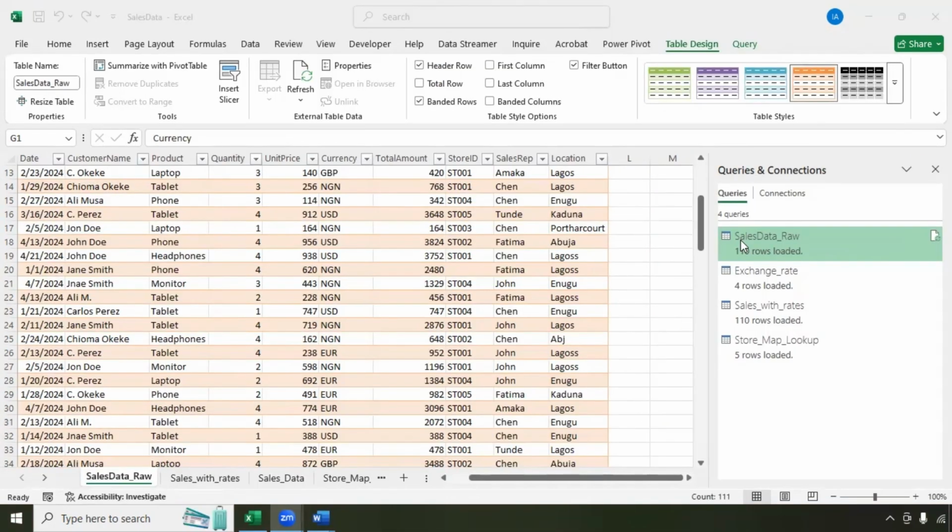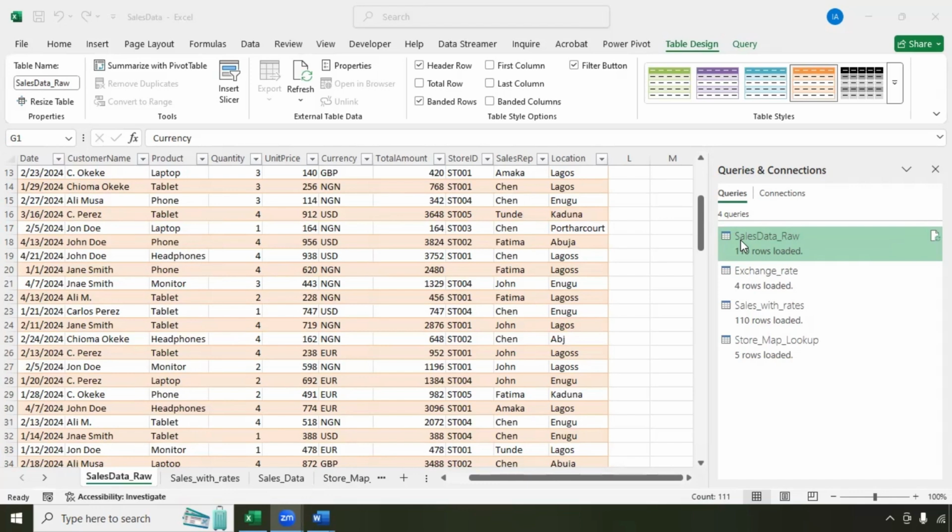All right. So one of our objectives was that we will learn how to use fuzzy matching to handle missing store IDs. Okay. Fuzzy merge lets you match similar but not identical text values. It is useful for cleaning human-entered data where spelling and formatting might vary.